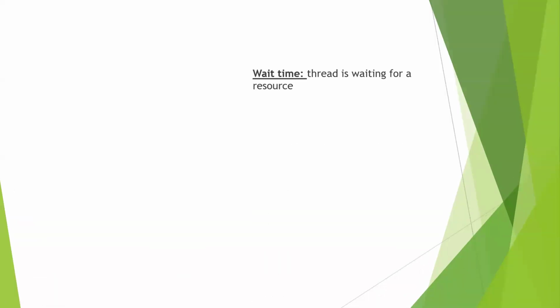So wait time is when a thread is waiting for some resources, and cumulative wait time... Wait time is the thread waiting, basically waiting currently right now. Cumulative wait time tells the wait time since the SQL service was restarted, right? So cumulative wait time is since the SQL service was restarted. So where can we get that cumulative wait time?